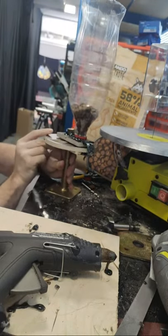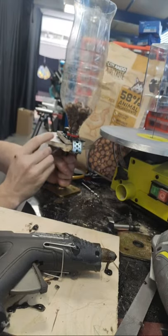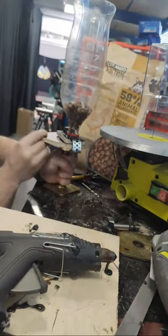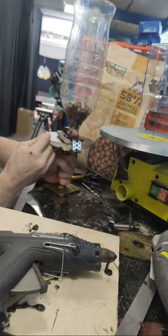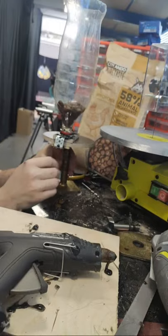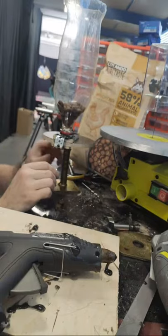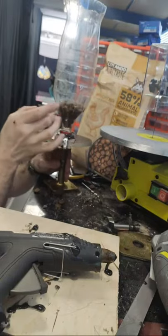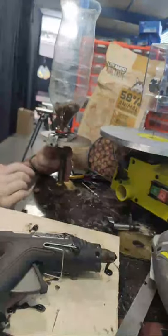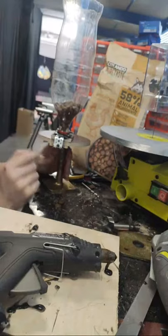Okay, so dog food came out. We slide it in. And then what happens if I slide it back out? Does more dog food come out? Yes. Slide it in. Dog food comes out. Slide it in. Dog food comes out. Okay, so basically working. I can see it's a little bit too flimsy. This Coke bottle doesn't want to let the pellets fall all the way in. They're kind of jamming up right in here. So it's not even the mechanism itself. It's up in there.